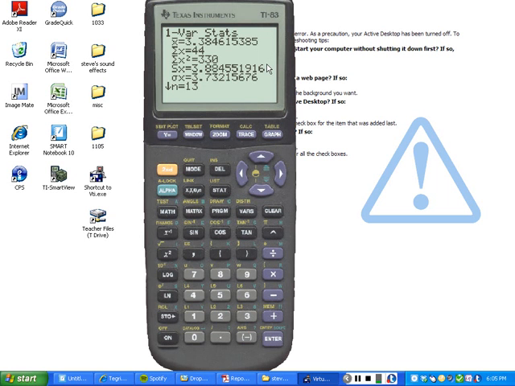Now, every time I show people the ultimate shortcut, here's what I get. So do we have to memorize the formula or not? You only need to know the formula if you don't know how to use the calculator. I usually have one person every semester who doesn't have the calculator who tries to use the formula. They never seem to get it right, but everybody who has the calculator seems to get it right. Okay? So there's your standard deviation right there. There's Sx. So that can go in place of the two formulas I showed you earlier. Okay? Any questions on that?